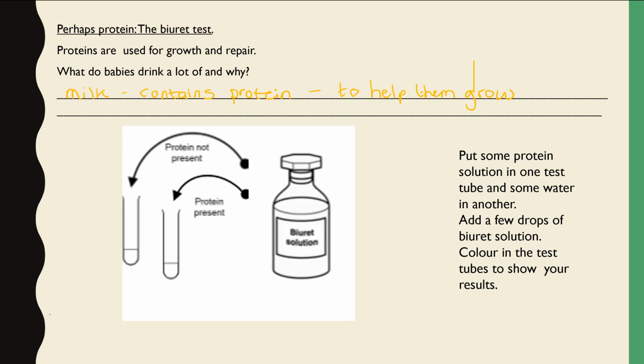On page 13 then, we're going to colour in our picture again. So if we can colour in the Biuret solution. Again, make sure yours is a bit neater than mine. Just doing this very quickly. And then in the tubes, protein not present, stays the same colour. If protein is present, we saw that colour change to lilac. Obviously my purple's a bit darker. That's the best I've got. So we're going to label that as lilac.